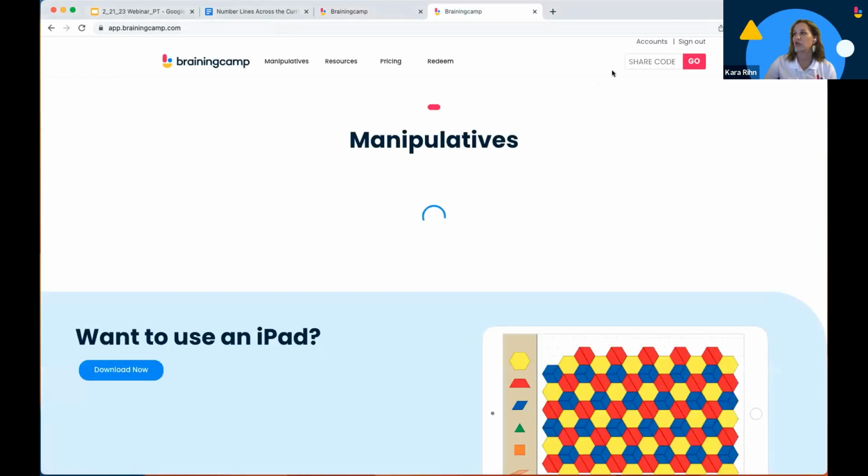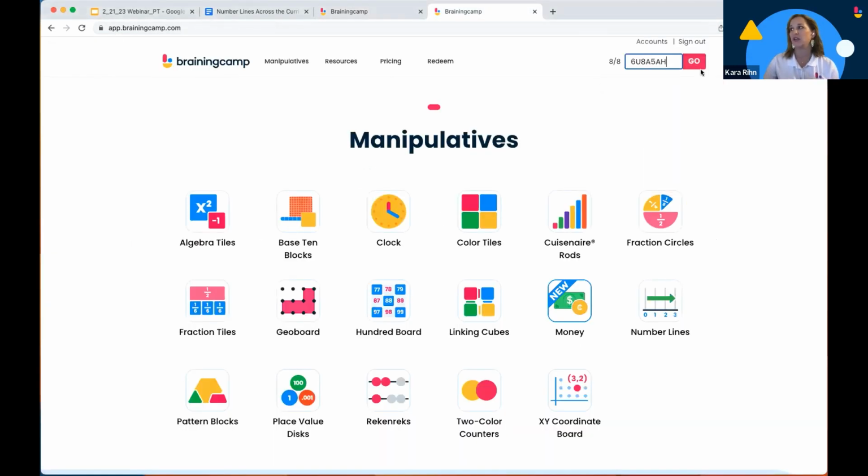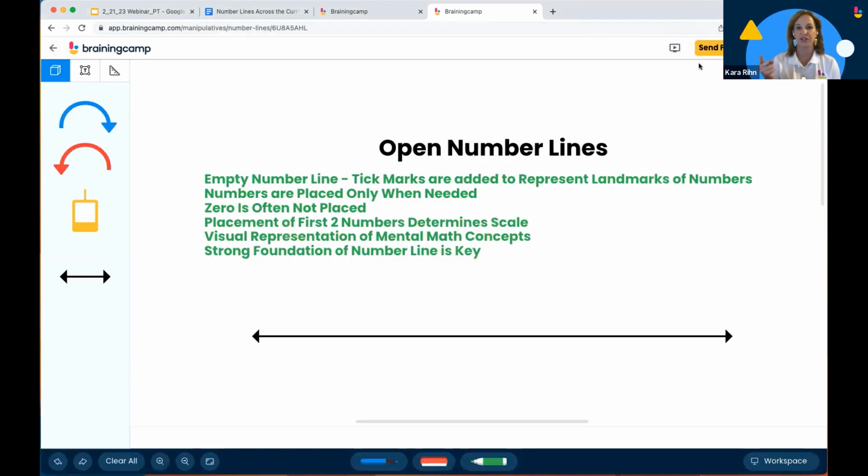I'm going to just kind of show you a little bit. Again, we're going to explain what it is a little bit. This could be something that you put in your classroom like an anchor chart. And all I would do is just right-click, copy image, throw it on a Word document, print it out, and put it up somewhere. So that's kind of what I mean by anchor chart.